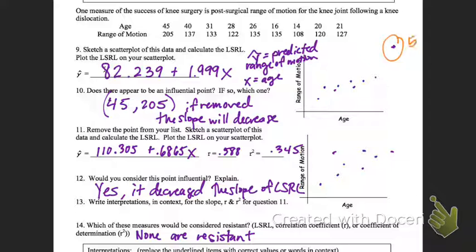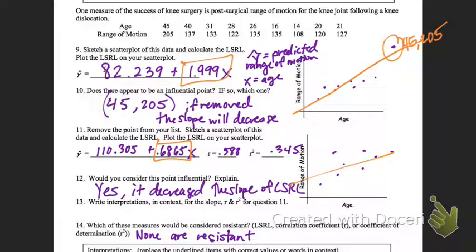Whenever you had the data originally, it looked like everything was kind of grouped together. And then you had this 45,205 that seemed like it was kind of out in its own space, right? So whenever you removed that, you noticed that the slope changed. It drastically changed. It went down because whereas one would probably be something like that, now it's directly going through the points and they're all closer together. So the definition of an influential point is that it changes the LSRL.